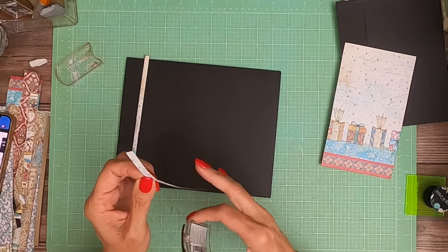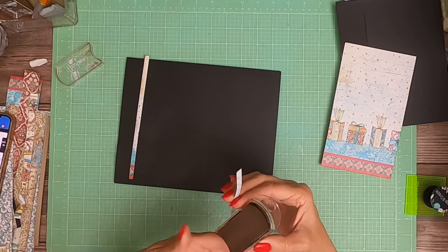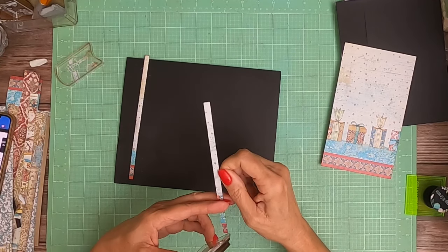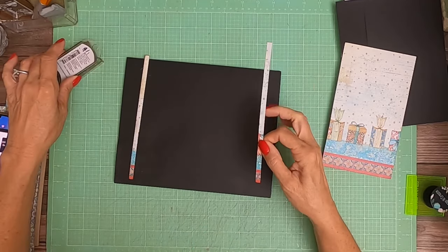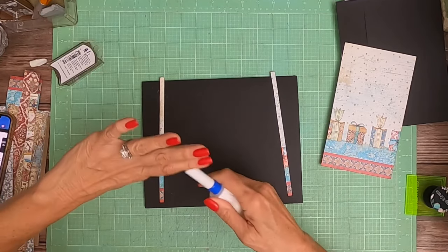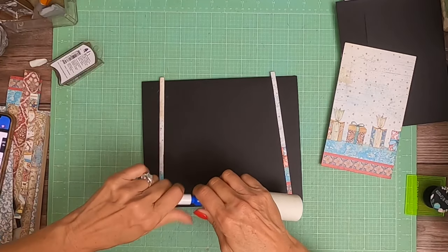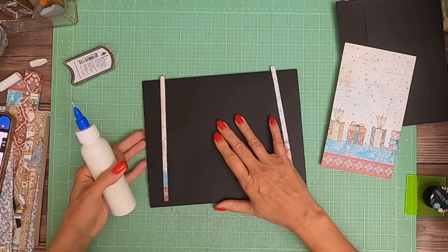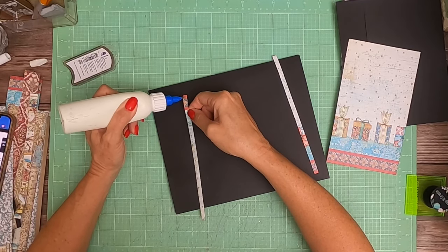So some of you may have noticed that I am not producing at the rate that I usually do. It's the last couple of months, it's been 1 a month. Just really having trouble with, I guess, motivation. And then also my hands have really been bothering me, so I've been giving them more time to rest. My arthritis on both hands has been really troublesome lately. So I've changed some things, hoping that it's going to help with my inflammation. We'll see. But these are the only 2 I get, so I'm trying to take care of them.